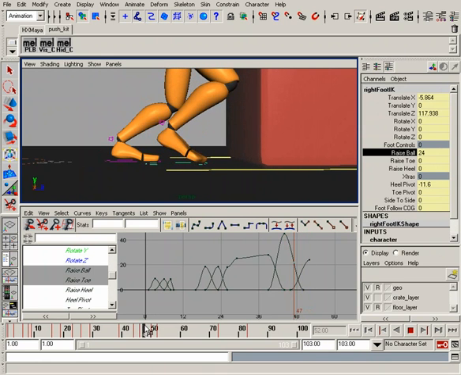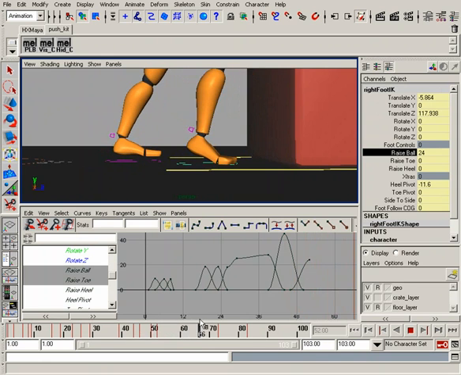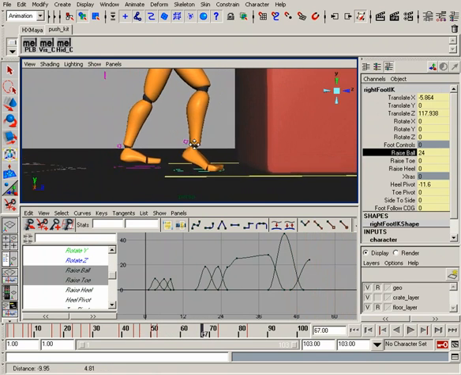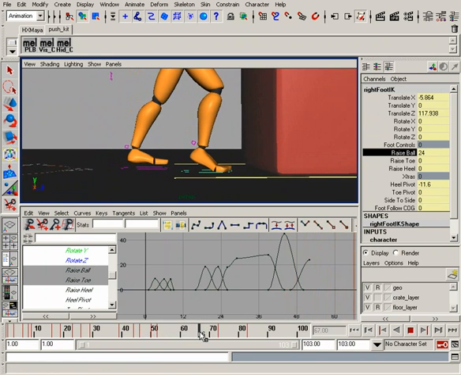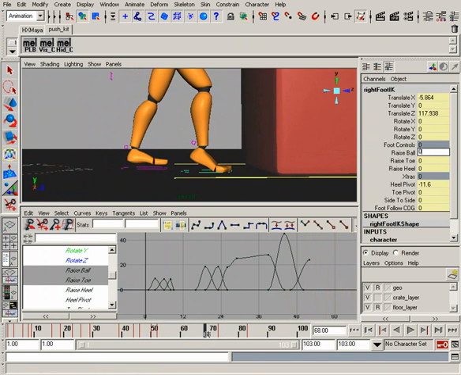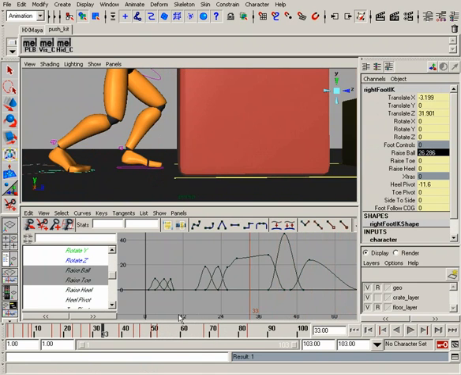Alright, great. Okay, so once we've done that, we're going to want to plant the foot as we scrub back, as the character is moving back. So let's plant it. Let's say it plants back at frame 68 when the leg is in a good enough position where the foot can plant. So on 68, we're going to put a value in of 0 for the raised ball. And here's what we get if we go ahead and hit play.